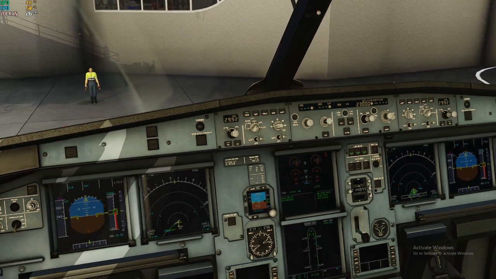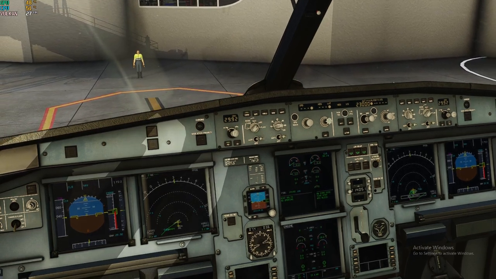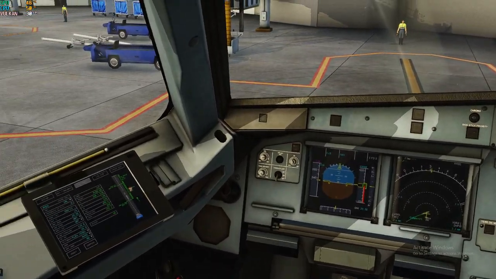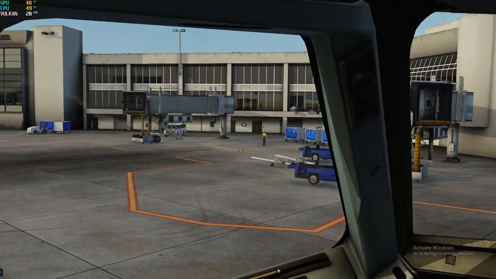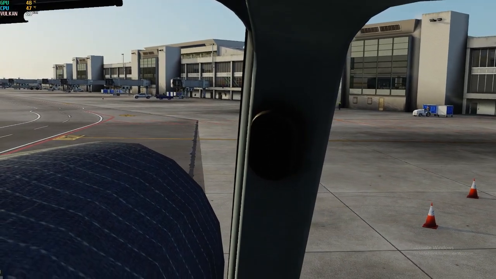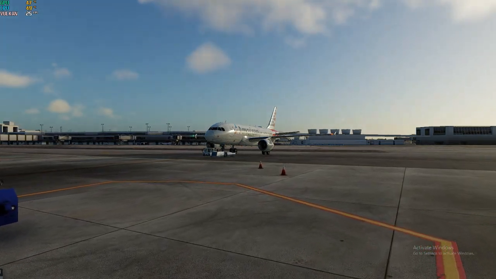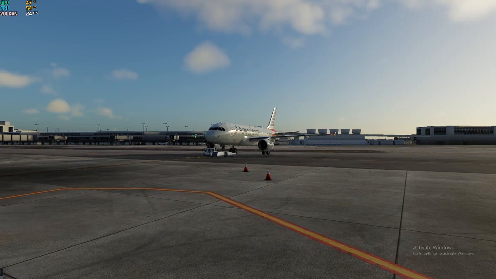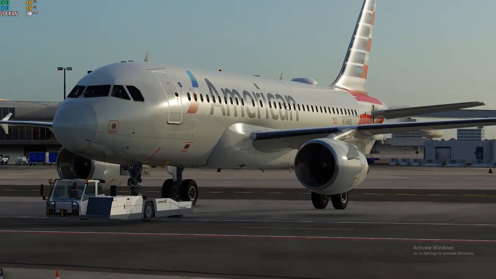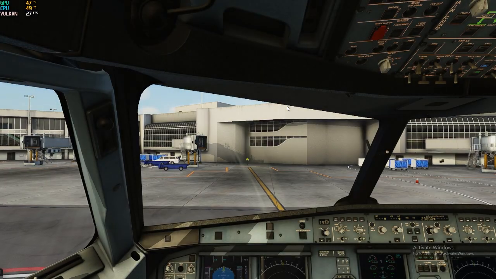So I'm just going to change the ignition selector to ignition first, and once we get out of the terminal area, we're going to start engine number 2. Okay, so we're about to start engine number 2.